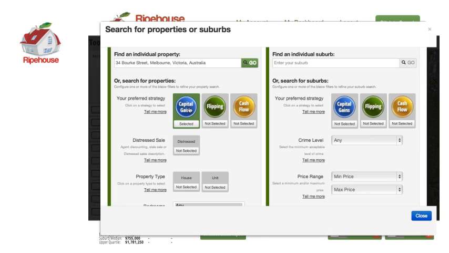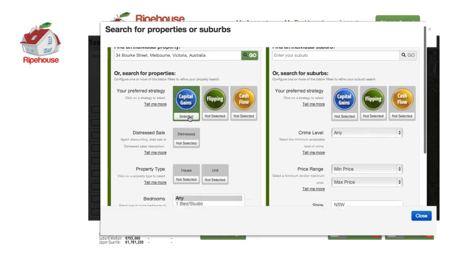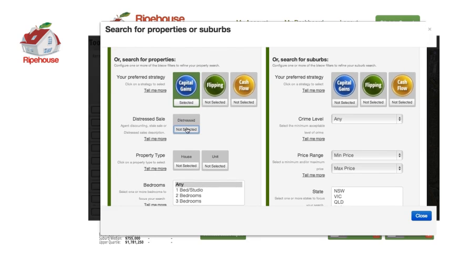So what we're doing when we're looking for properties, we can select, we want properties in a highly ranked capital gains suburb. We might want distressed sales. So what we're looking for there is words used by the agent to describe the property that would demonstrate a distressed state. So must sell, urgent, vendor discount, all these type of things. We can see the property has decreased in asking price over its sales campaign, and other cues that would demonstrate that the property is in a distressed state. So you can search and only find properties that are in a distressed state there.